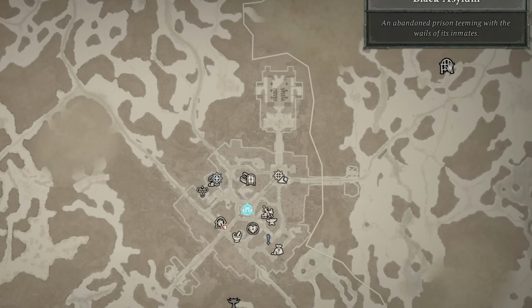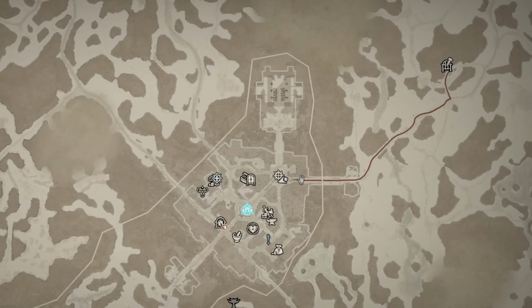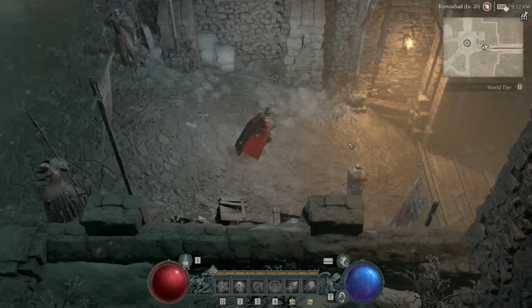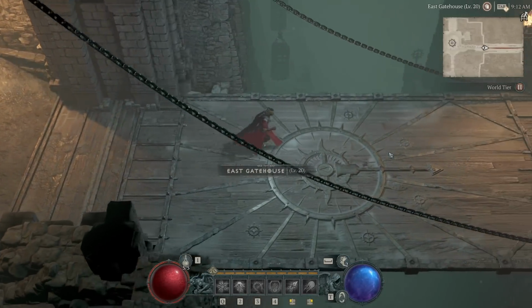Another thing that I found later on was putting a pin on the map whenever I was going to a quest that was really far away. Not only would it give me the shortest path to that location, but sometimes there was fog of war in between me and my destination. And I wouldn't be sure, like, if I go this way, am I going to run into a cliff face?